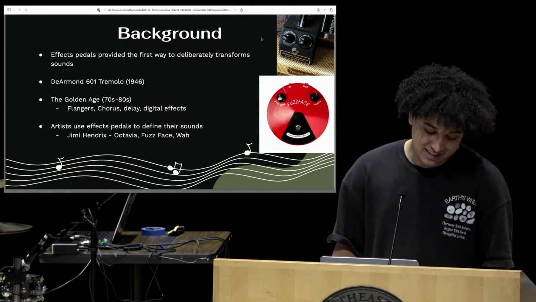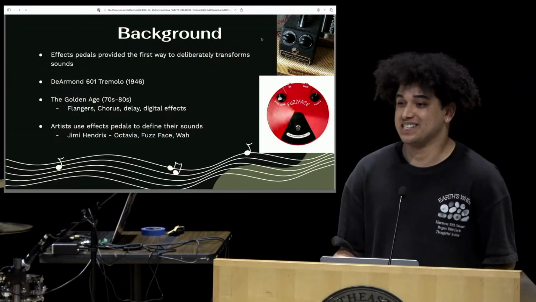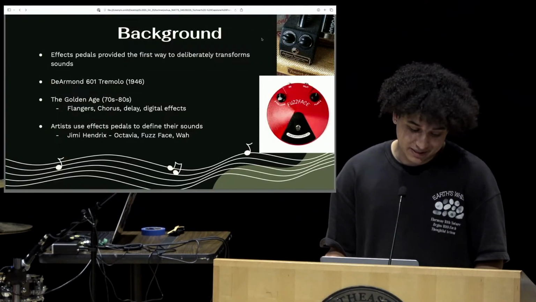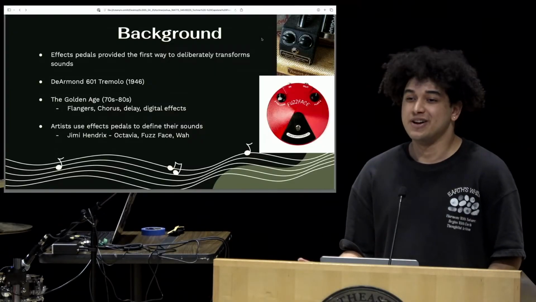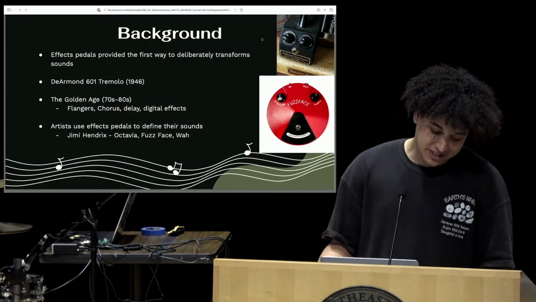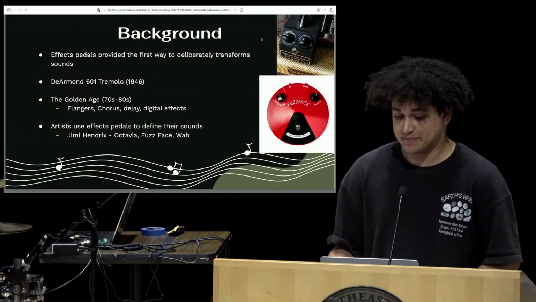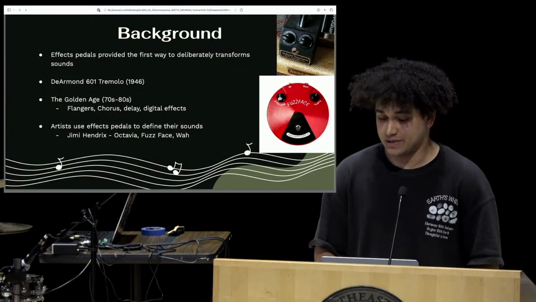The tremolo pedal is an effect that creates rhythmic changes in amplitude over time, and this pedal achieves that by passing your guitar signal through an electrolytic fluid, which is shaken by an electric motor, and the displacement of the signal through the fluid is what creates the tremolo effect.